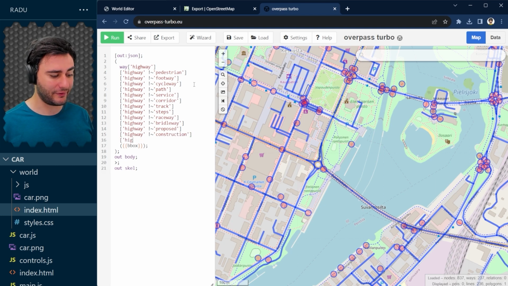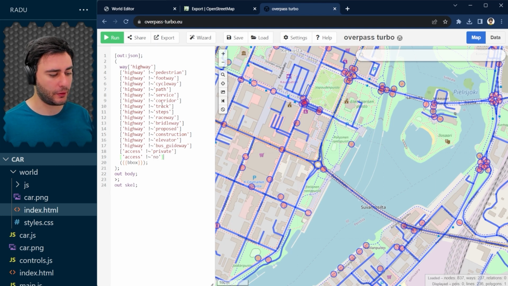There's also elevator. Bus. Guideway. And I avoid private roads or roads that just cannot be accessed.